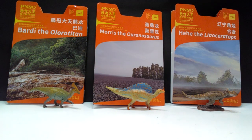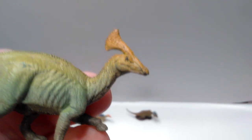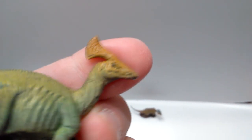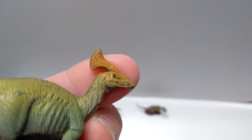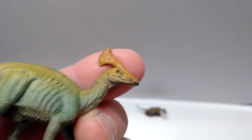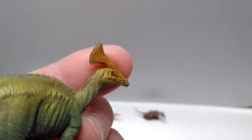And of course we've got the figures themselves right here. So let's go ahead and just get a closer look at all 3 of these minifigures right now. So we will start with the Olorotitan, and wow, look at how incredible this looks. That detail of the entire head sculpt is just jaw-droppingly awesome. The eye looks to be painted absolutely perfectly and appears to have somewhat of a gloss to it, as you can see it shining here when I turn it.